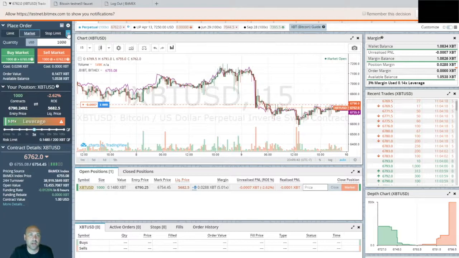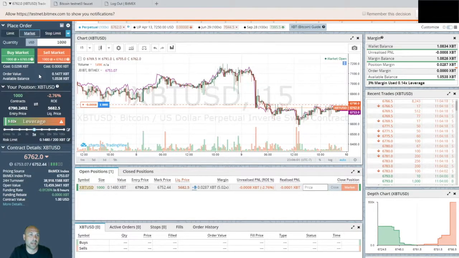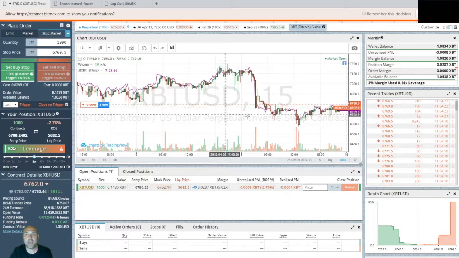And here's where it really comes in. We always preach around making sure that we have stop limits. You want to make sure that you protect yourself. Such a volatile market, you really never know which way things are going to go. A cool thing I like here, you could obviously just put a stop market order in, pop that right there.